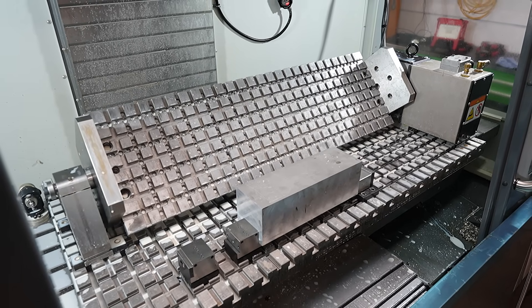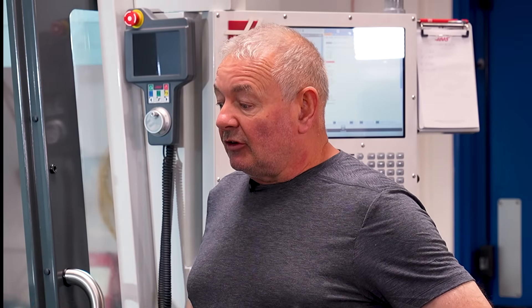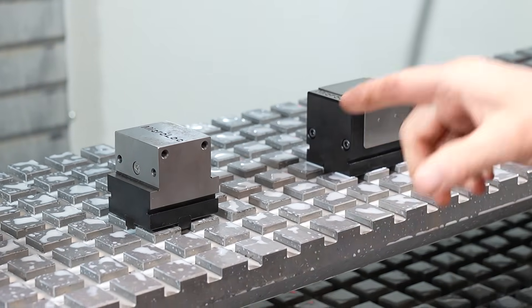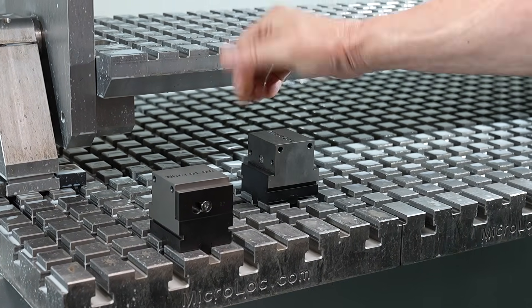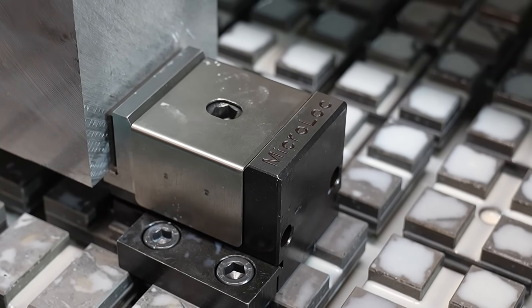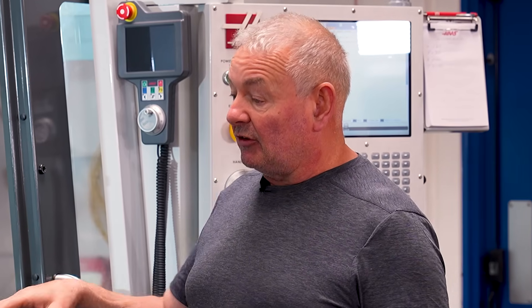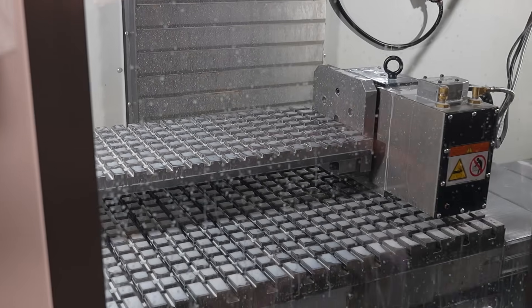The modular devices are quite small, but they pack a lot of punch. The clamping force is unbelievable — I think we're approaching a tonne of pressure using the MyClock small vices. You can place them anywhere on the table within three millimeters of movement, so it doesn't matter if it's a meter-long part or a hundred-millimeter part — you'll find a clamping place within there. You can have as many MyClock clamps as you wish — four, eight — and you can have nested systems set up for repetitive work. It's very flexible. This has been going for a great number of years and it's actually second generation.